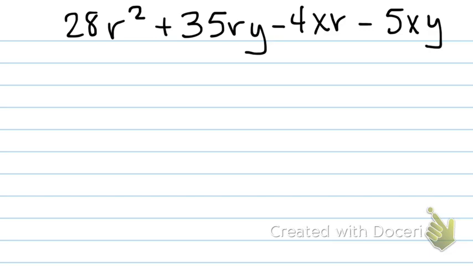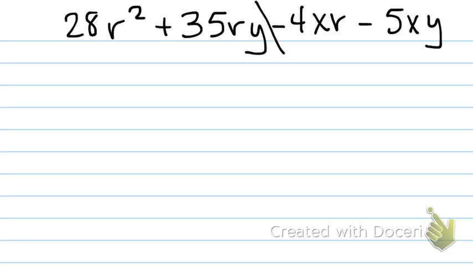Because remember, we're going to add more types of factoring going on. So count the number of terms. How many terms do I have here? 4, which factors using the method called grouping. The first step in grouping is to what? Separate the first 2 terms from the second 2 terms. So it's going to split right there after that ry.